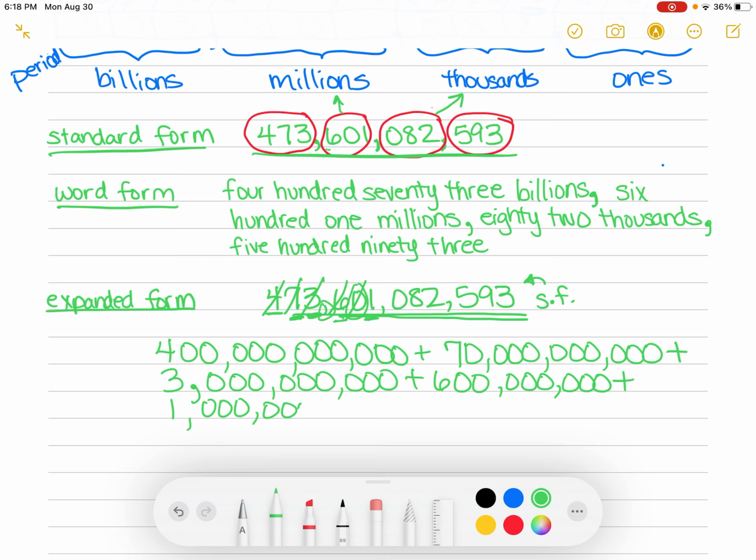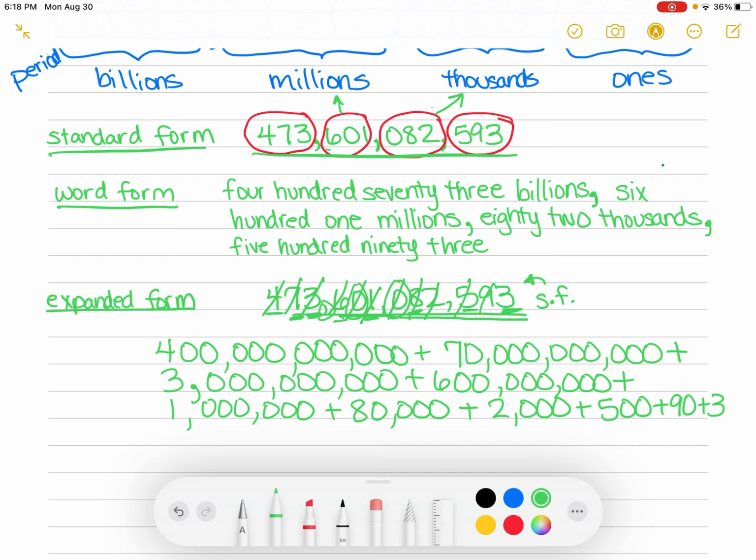Plus, okay, got rid of that one. It's another 0, so I don't have to do that one. The 8 is going to be 8, and then 4 zeros afterwards. All right, so there's my 8. 2 and 3 zeros afterwards, so 2,000. The 5 is just going to be 500, right? 2 zeros afterwards. Then we have plus 90 and plus 3. The very last one has no zeros after it because there's no numbers after it. Okay, so that's how you write expanded form. It's pretty long on this number because it was so long.